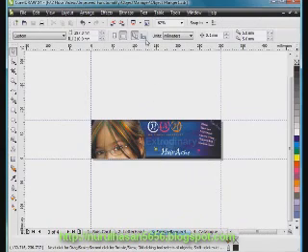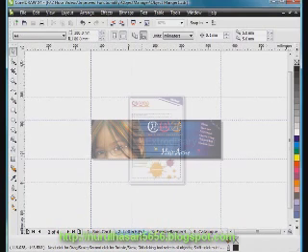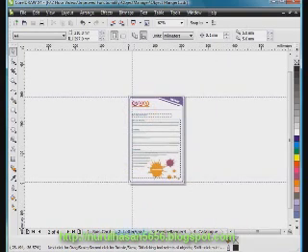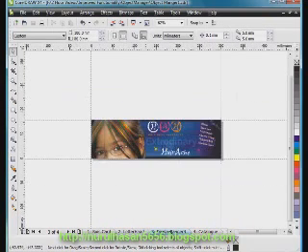The way we achieve this is to make sure this icon here, Apply Page Layout to Current Page Only, is selected. That way, when you create a new page or you add it to your multi-page document, you're not forced for that page to have to be a certain size and shape, but rather it can be independent to other pages. Also, have you noticed, as I'm changing pages, every page has its own unique group of guidelines.